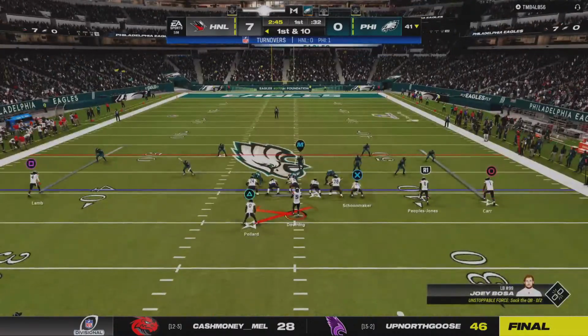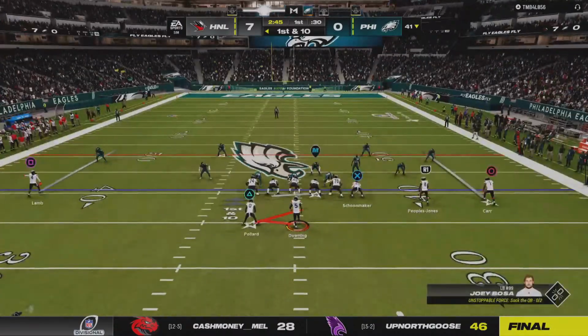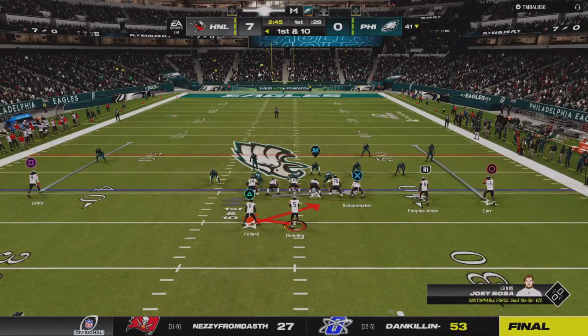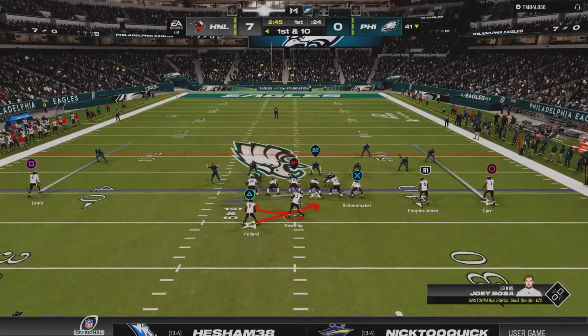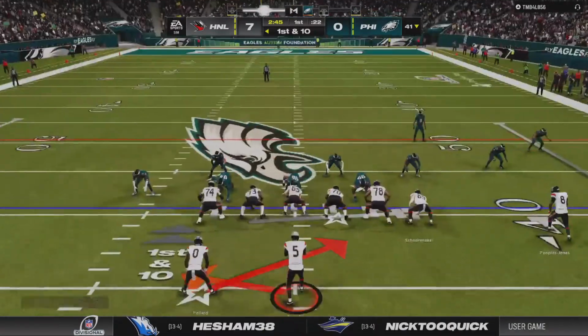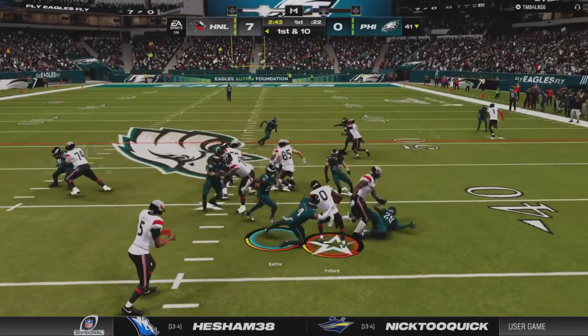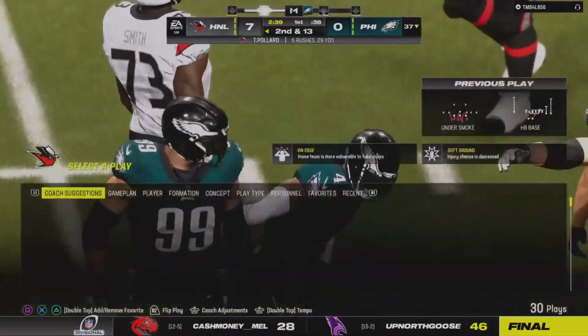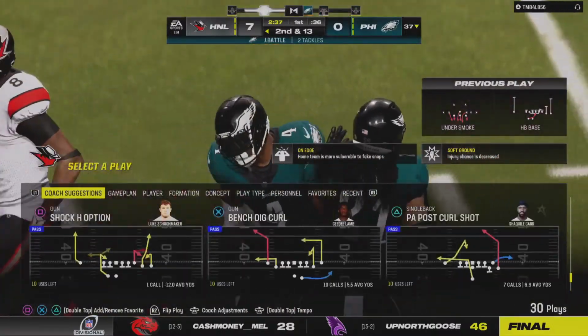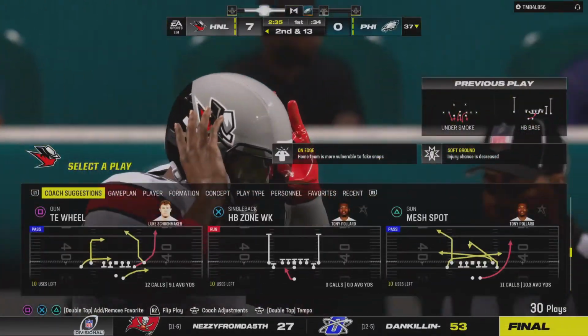The offense now at the line, ready for their next drive. They'll start in excellent field position following the INT. So the drive's going to start with Pollard. And he is going to be stopped cold behind the line of scrimmage. That's going to wind up a loss of a full 3 yards on 1st down.